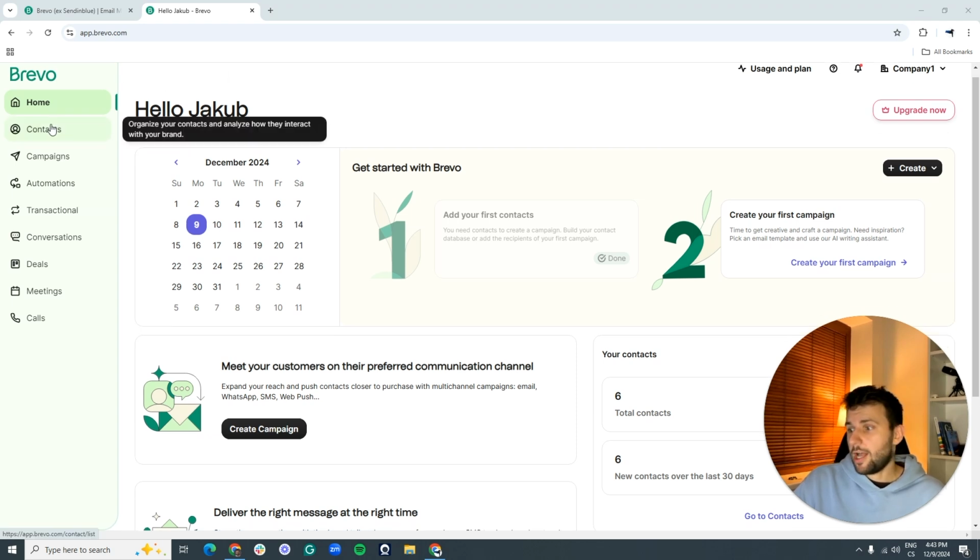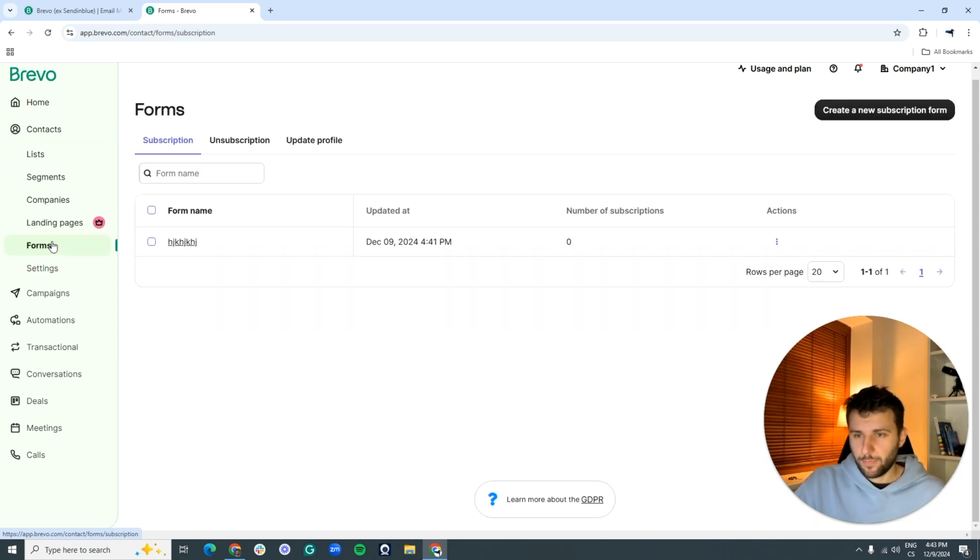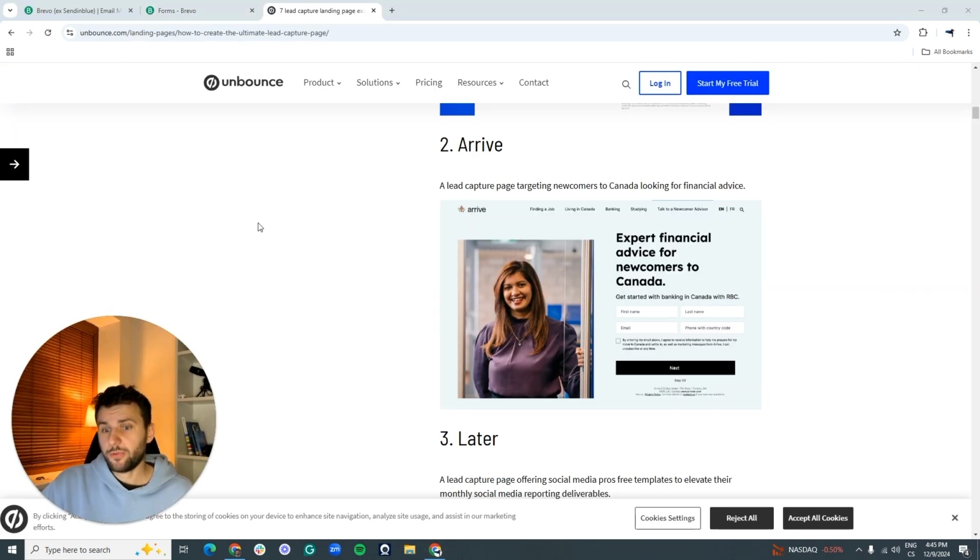We're gonna go into contacts, and we are going to go in forms. Right? Now, form is basically, you know what, let me just show you how the form actually looks like in real life. So the subscription form or the contact form is basically what it looks like in there, okay?